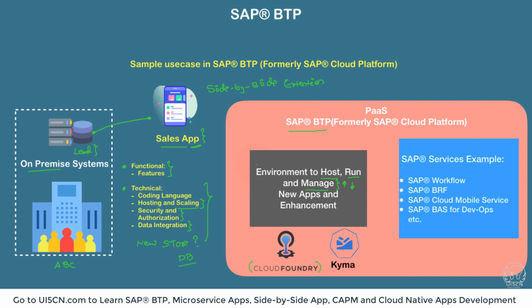So that is what we have. We have an environment which provides us the capability to host, run, and manage our new application's entire life cycle. So this is one of the primary uses of SAP Cloud. You can enhance, or you can basically create a custom application based on your business requirement or need.